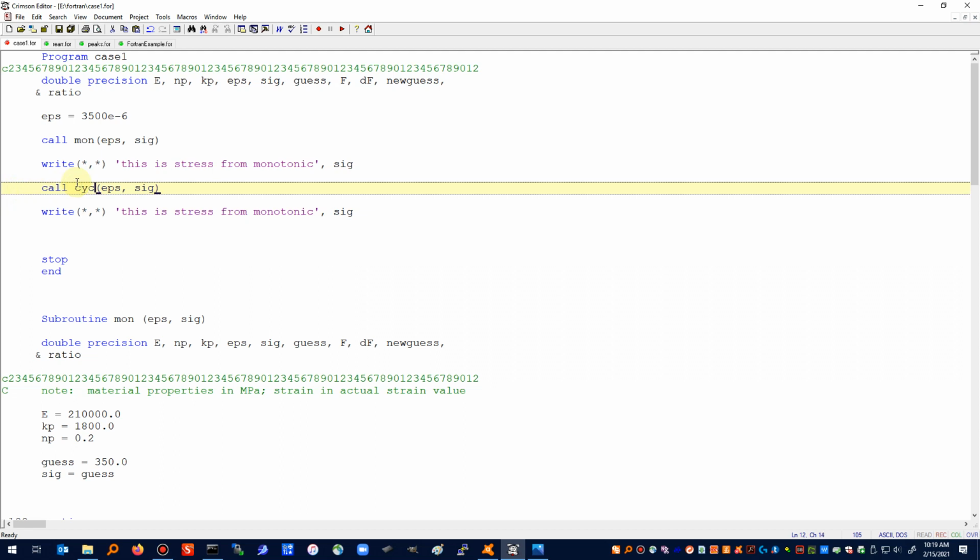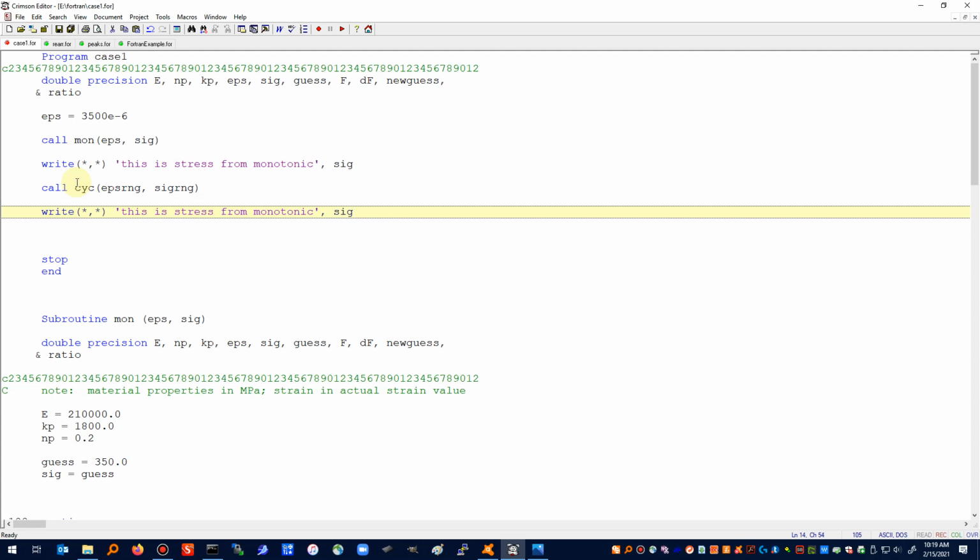Oops, cyclic. Now I'm going to bring in my stress range and strain range, and I'm going to get out my stress range. My branch equation. This is my stress range from the branch.